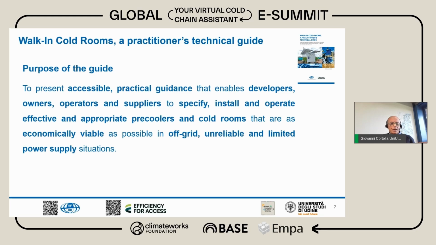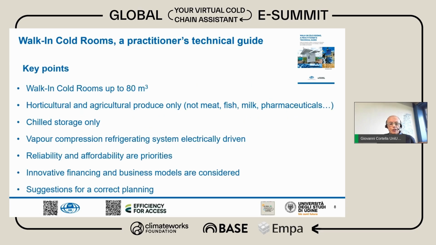work. And the guide mainly deals with working cold rooms, which are a primary link in the cold chain, preventing perishable products from being discarded and sustaining their nutritional value. However, cold rooms in hot climate conditions and unreliable power supply are extremely challenging. So manufacturers are learning day by day how to design and operate them, and we want to give them a tool as much as possible.